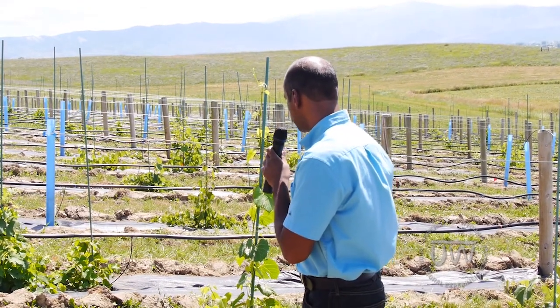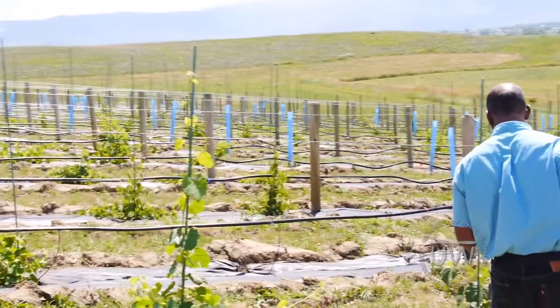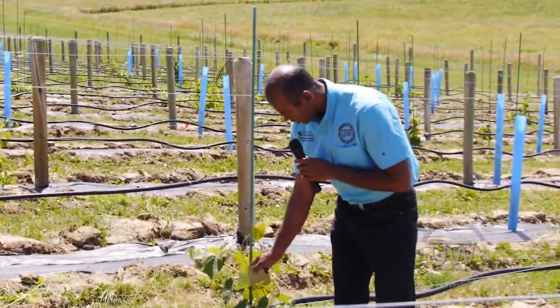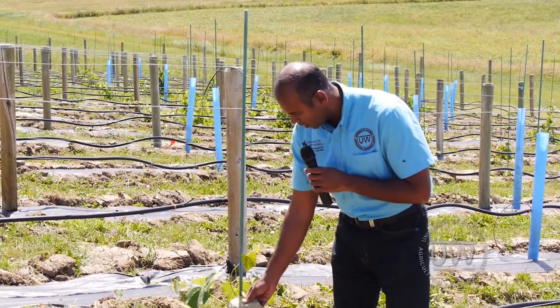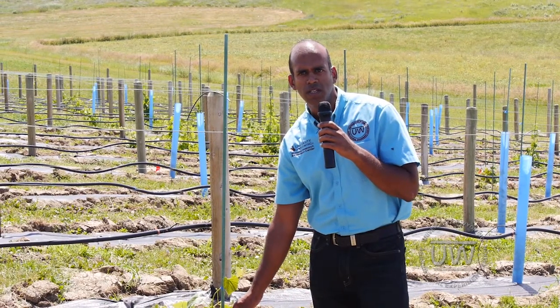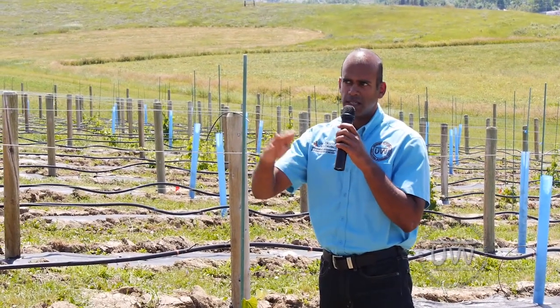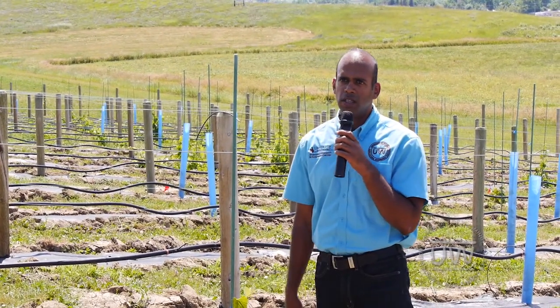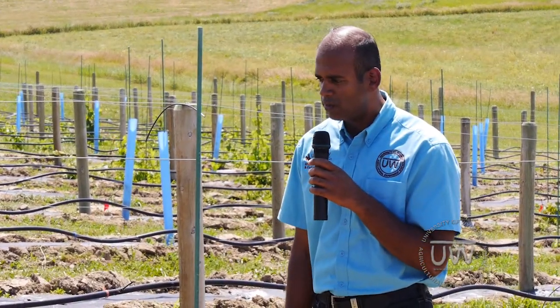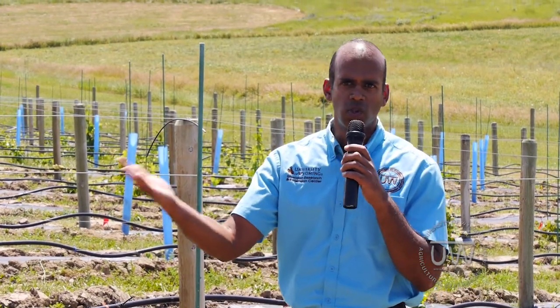Typically, easy symptoms to identify: we have a juice grape variety right here. All you need to do is look at the back of the leaf. If you see this fuzzy growth at the back, you can tell it is a hybrid where one of the parents is a juice grape. The Concord, the Niagara, Delaware — all these varieties have a parent called Vitis labrusca, which has this fuzzy growth. It's really easy to identify; you don't need to be an expert. You can just look at the leaf and tell whether it's a juice grape or a wine grape.